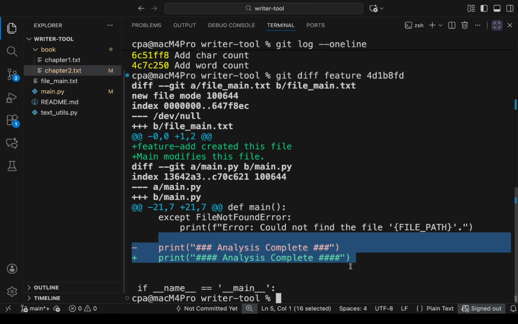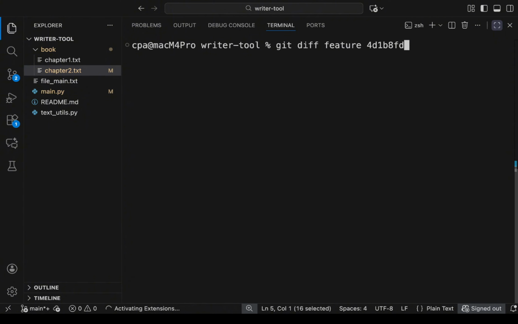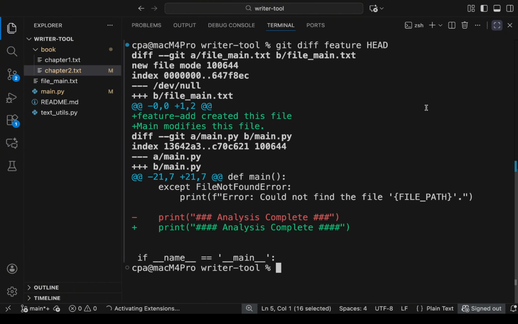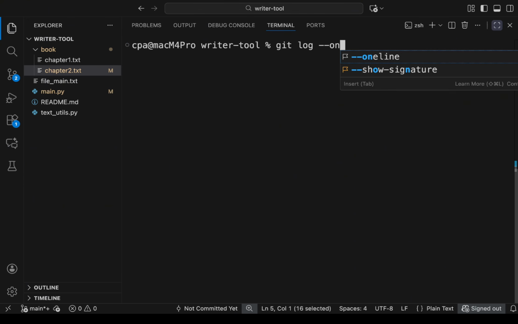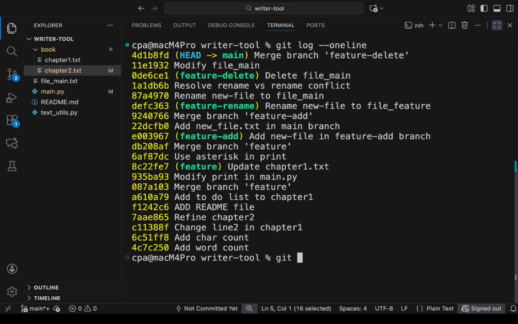This is very powerful when you want to see which files and what has changed between 2 commits or 2 branches. You can use this. We can also use HEAD instead of the last commit, which will have the same result. So the HEAD points to the last commit of the main, so we will have the same result essentially. If we look at the log, the general command is to do git diff and then the commit ID. Let's say I want to compare this commit, so I'm going to copy it, paste, and with, let's say, this commit.